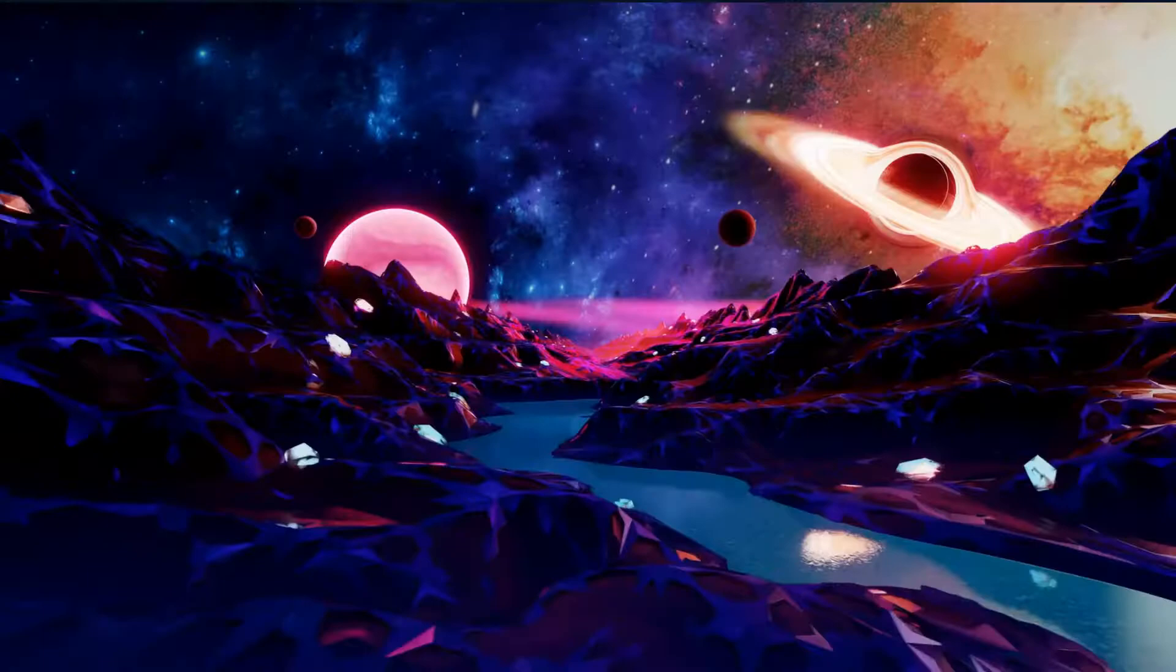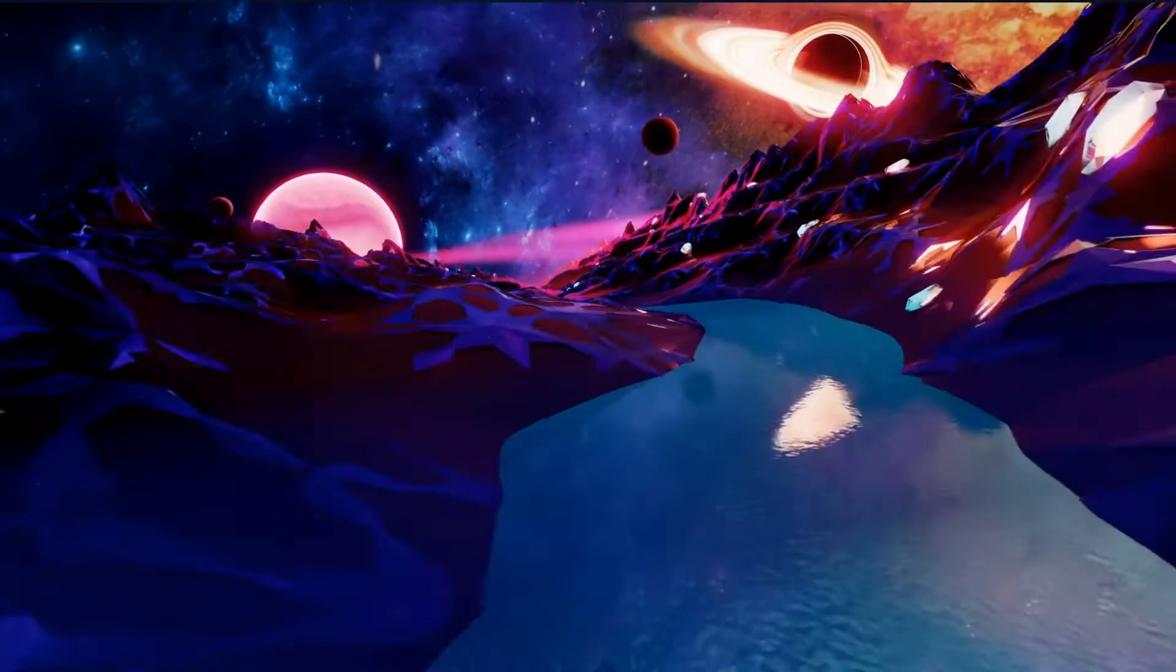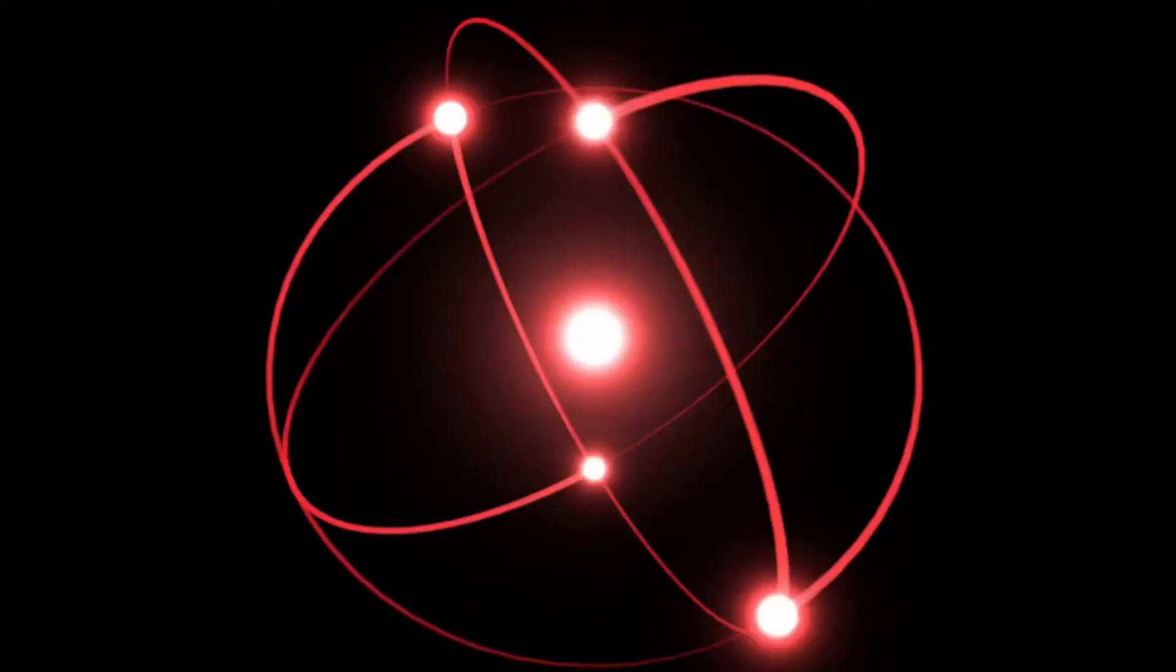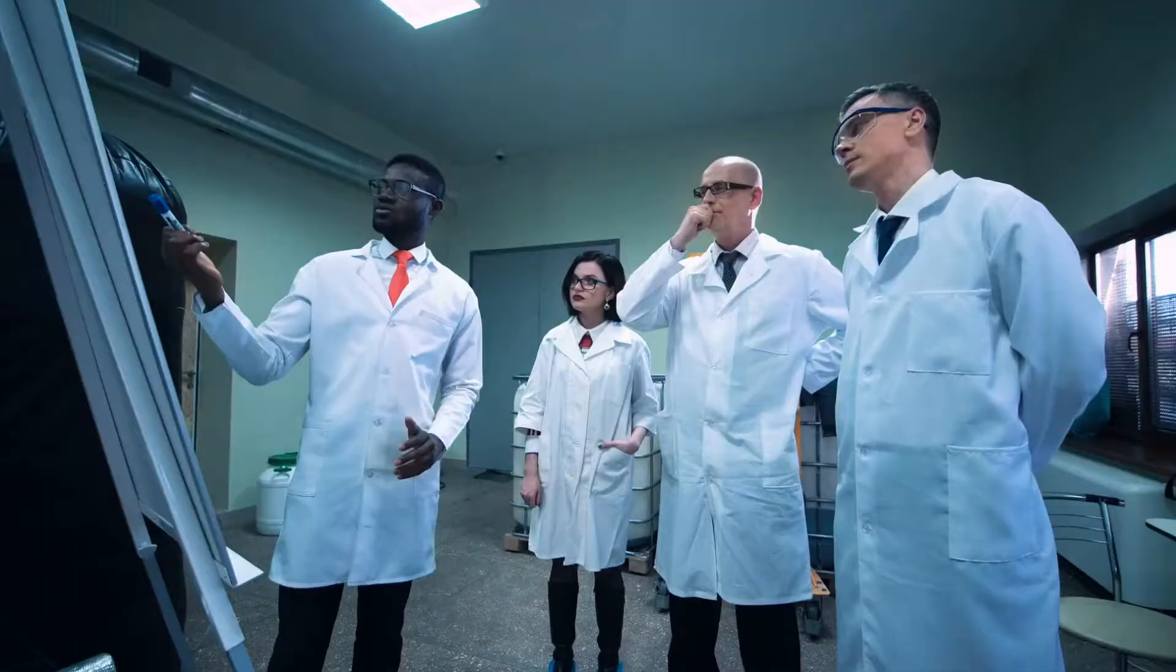According to the study, such planets would be older, a little larger, slightly warmer, and possibly wetter than Earth. It also helps if they orbit stars older than the Sun, with longer lifespans. Our Sun's lifetime is estimated to be 10 billion years, and it took about 4 billion of those years before any complex life evolved on Earth. But some other stars can live much longer, giving life more time to evolve.